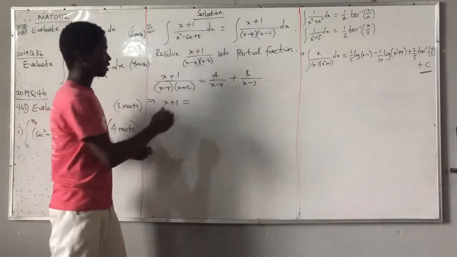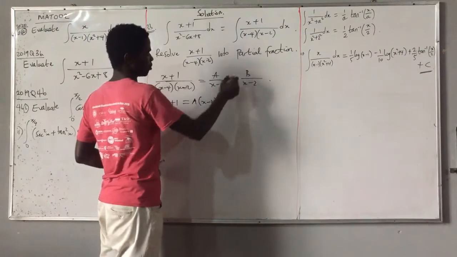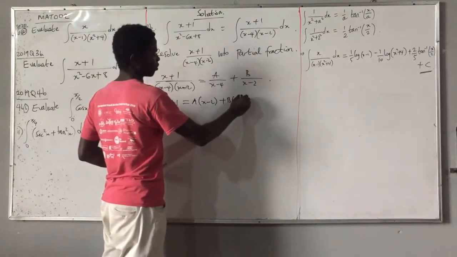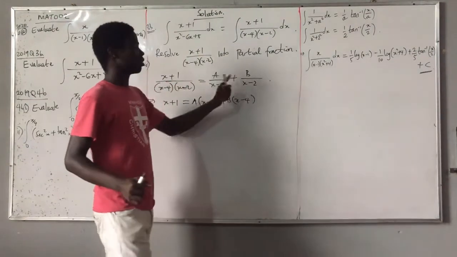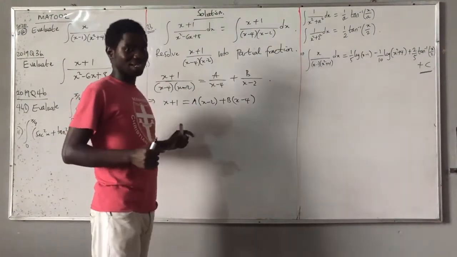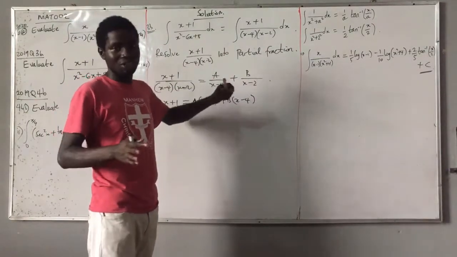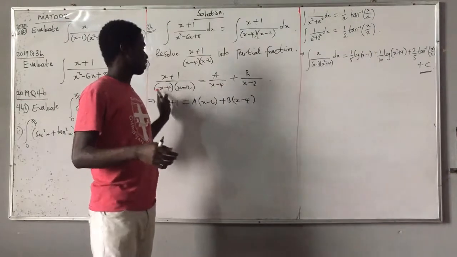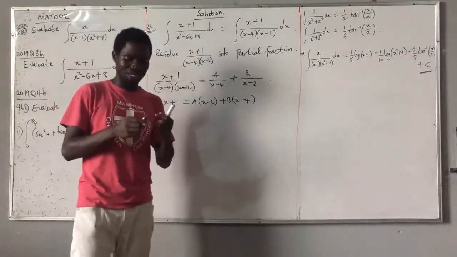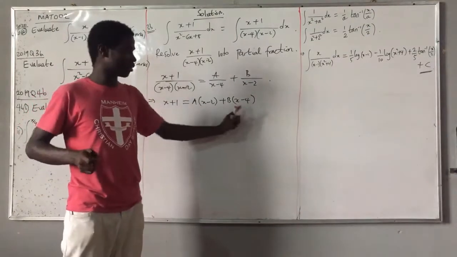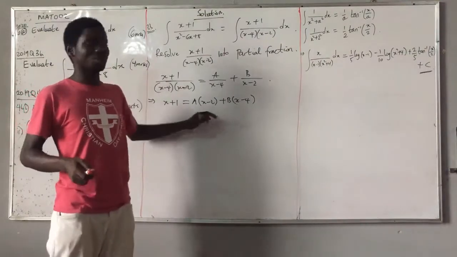S plus 1 here is equal to a times the denominator of the other one, s minus 2, plus b times the denominator of this one. Assuming there is a c, maybe plus c over something, a would have the denominator of b and c. Do you understand? I've explained, when I was doing the first one, how they cancel themselves. That clear fraction, the LCM will be s minus 4 multiplied by s minus 2. This is what you will get. Now to get a, b must be 0, so make what is beside b, the s minus 4 term, 0. Once this one is 0, you can get a.